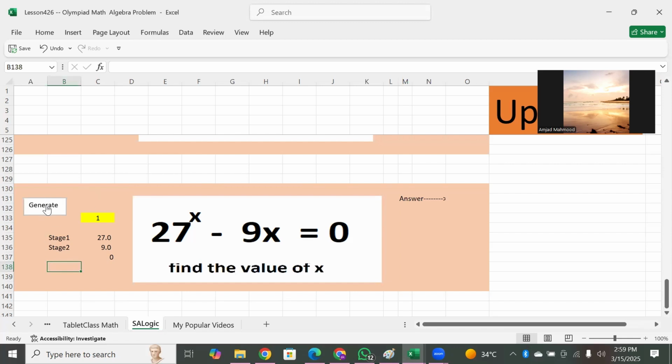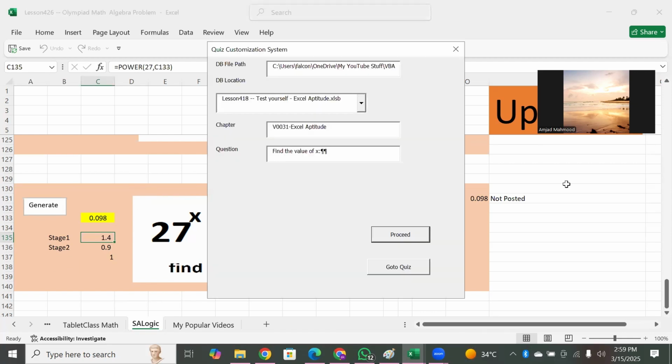So we generate it. So it has arrived at the answer. The answer is 0.098, and this is our solution to this statement, right? It is achieved. So the answer has arrived, and the only thing remaining with us is the update. So let's update it. So we have the database ready for updating.